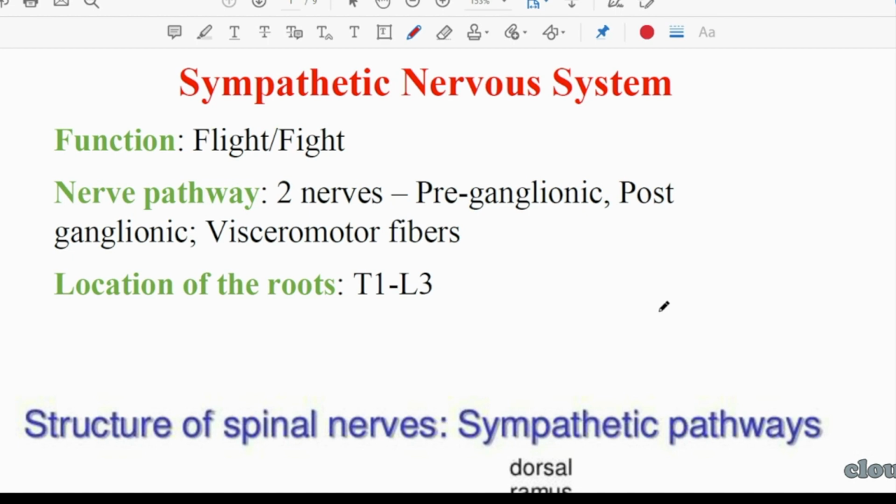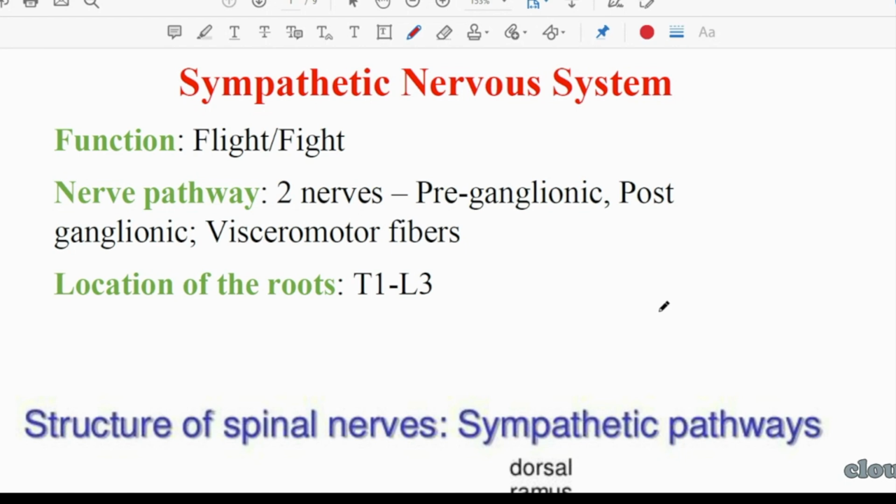We will be talking about the sympathetic and parasympathetic system. So, I would just briefly like to say that the autonomic nervous system is part of the nervous system that regulates activities of the internal organs, and this consists of visceromotor fibers. The ANS is divided into sympathetic and parasympathetic. So, let's start with the sympathetic nervous system.